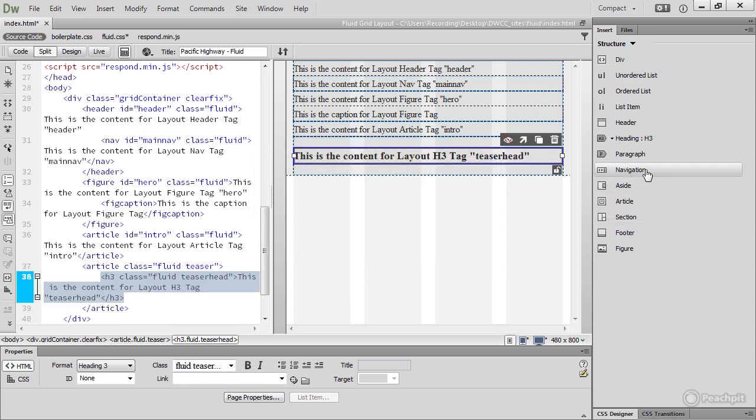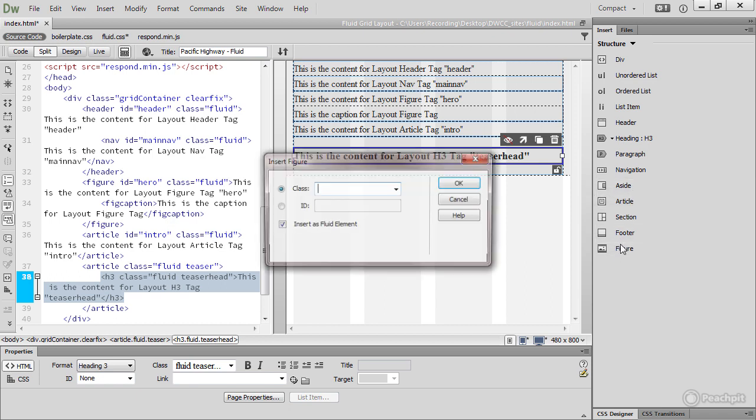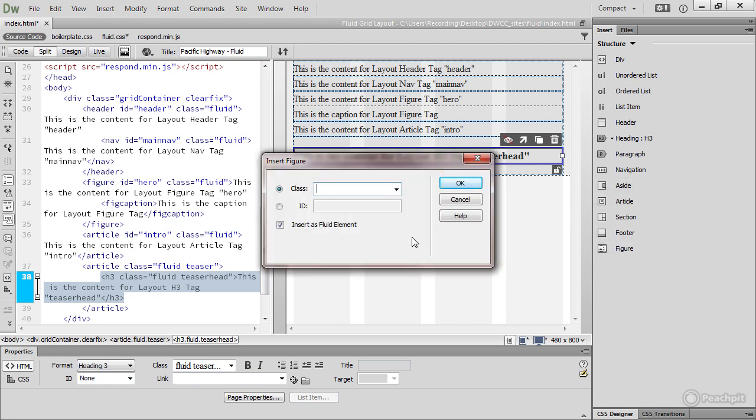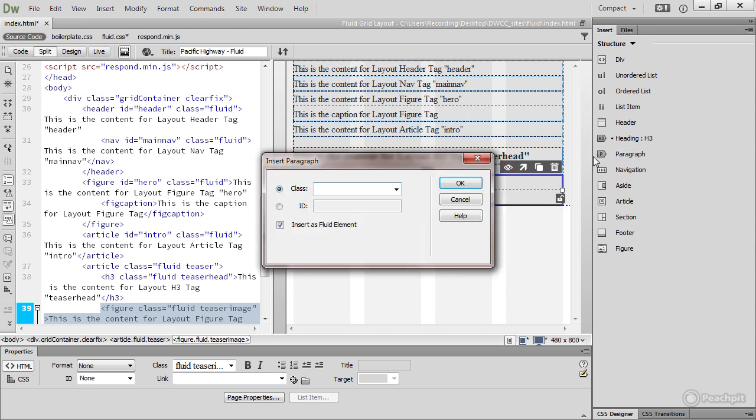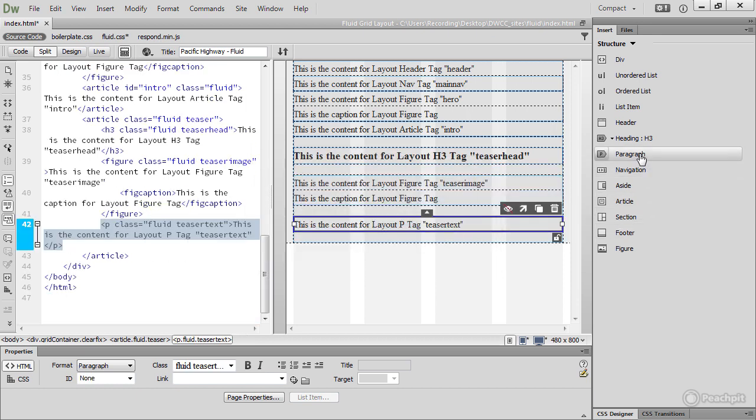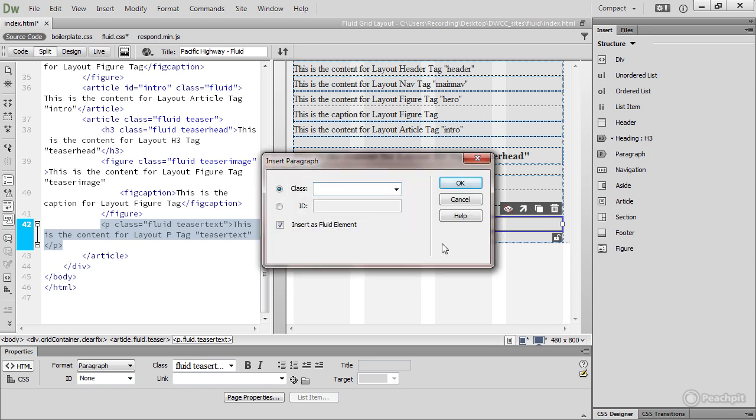Then I want a figure, and I'll give that a class of teaser image. Then I want a paragraph. Give that a class of teaser text. And then another paragraph which will have a class of teaser link.